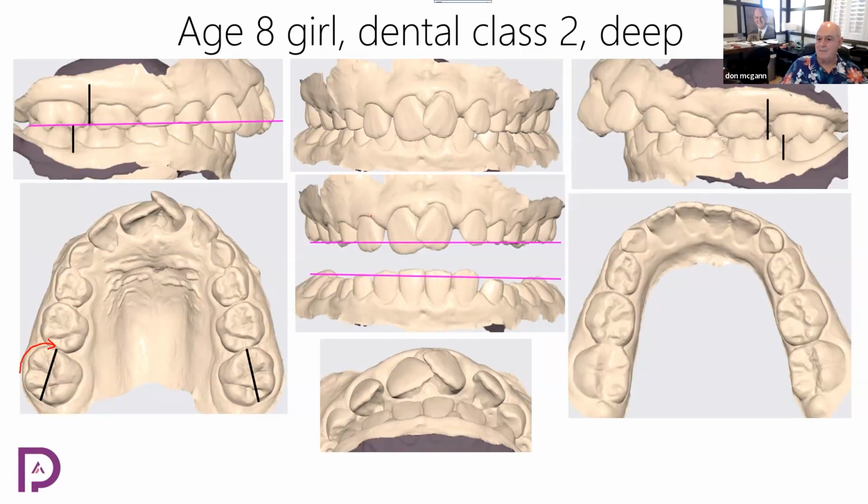And then we have a deep bite, and I have drawn lines here. You can see that we have a posterior occlusal plane, and then we have an anterior occlusal plane. The posterior occlusal plane would actually be lower than this. We go from this distal buccal cusp right there. That would be the line. But from the anterior, I'm drawing it from canine to canine, and I can see that the lower incisors and the upper incisors are extruded relative to this flat plane that we would put anterior and posterior. Okay? So this is just evaluating a case now.